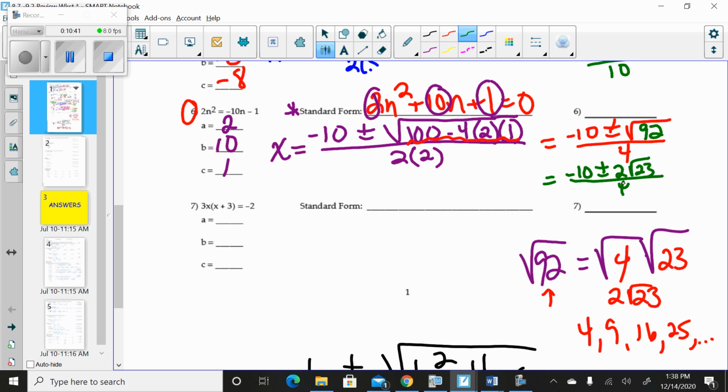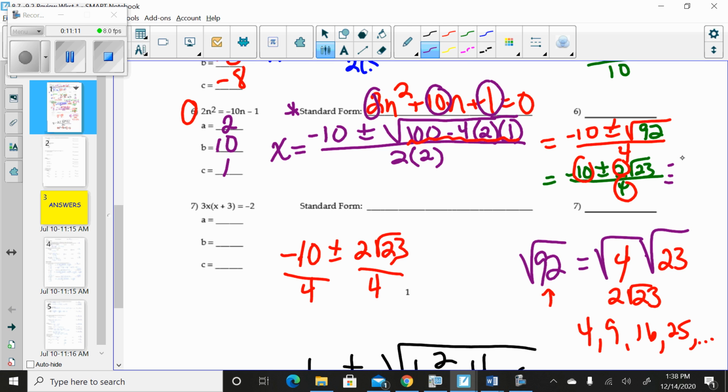Now, the only other thing that we can really do, and I want you to take a peek at this, remember what these two answers are then. You've got negative 10 plus or minus 2 square root of 23 all over 4. Well, what that means is you're dividing the negative 10 by the 4 and the second part by the 4. So both of these can be reduced with that 4. In other words, you can divide a 2 out of all of those, and we can simplify it down just a little bit. So I'm going to divide everything out by that 2.